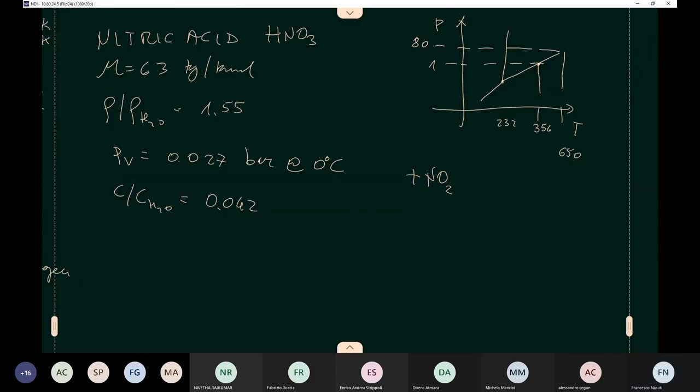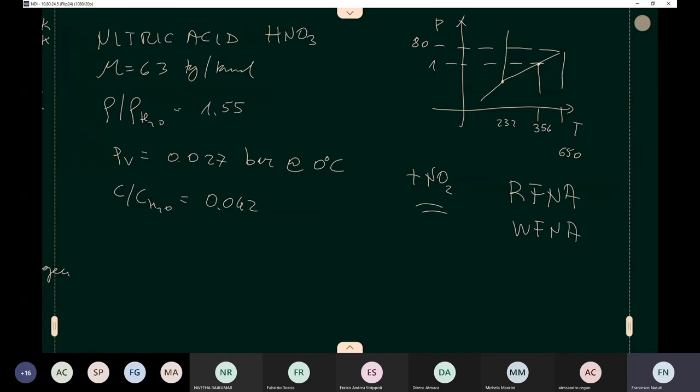what was a colorless liquid will yield in this case, because of the NO2, the color that we have seen for N2O4, and in particular we have red brown vapors with this NO2. And so to distinguish the case that we have NO2 with respect to the case we have not, the acronym that has been used in the past is RFNA or WFNA.